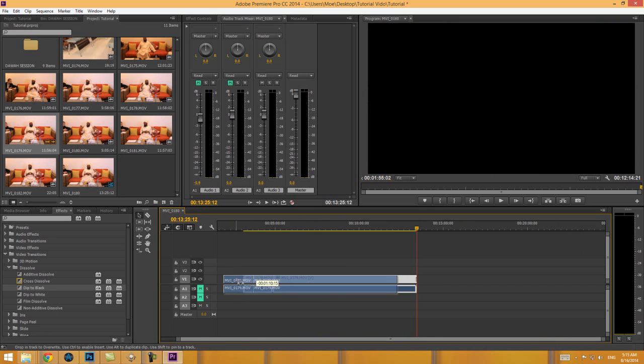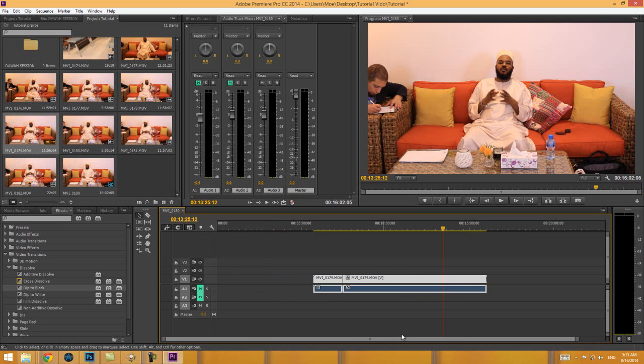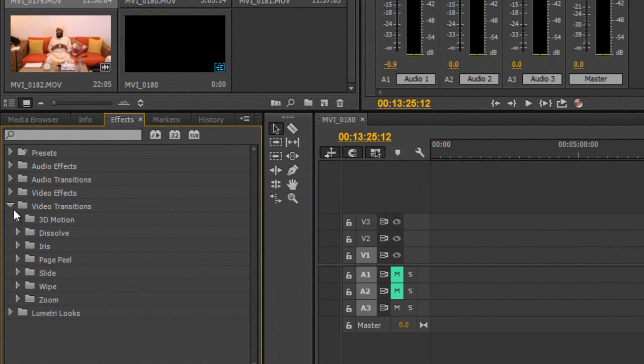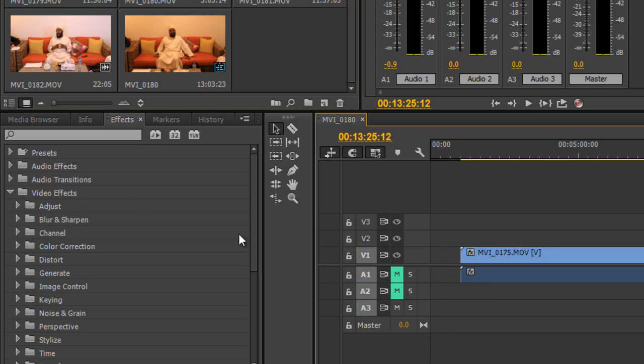now with all that, let's say now that you know all the basics, the next thing that you're going to need to learn is the color editing, video effects. There's only one thing you need to learn for video color adjustments.